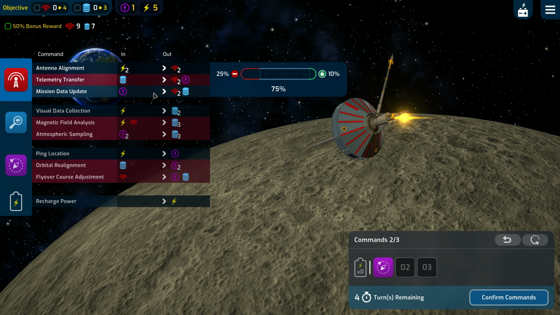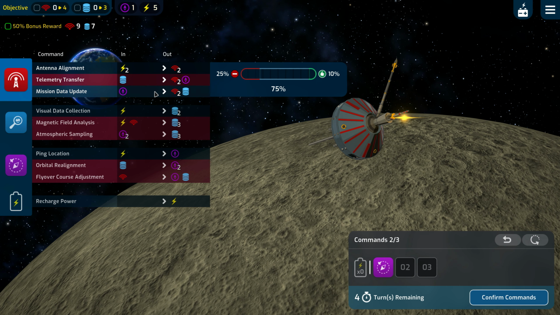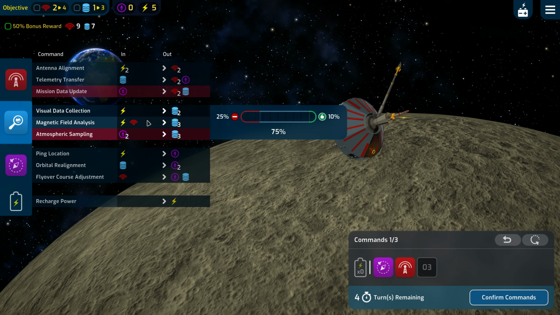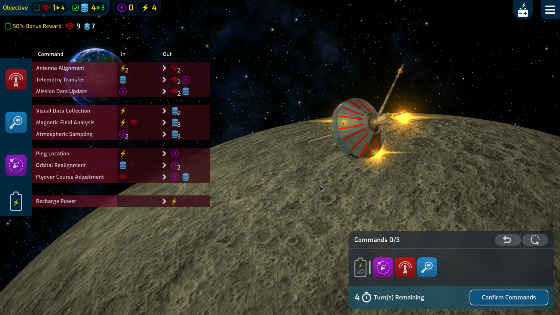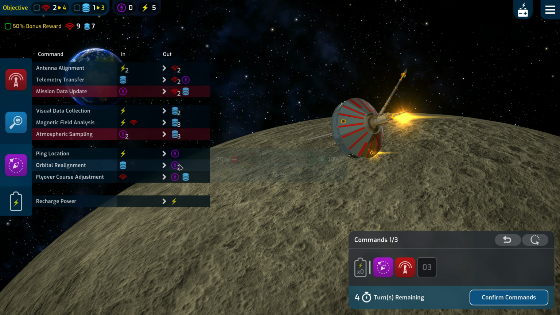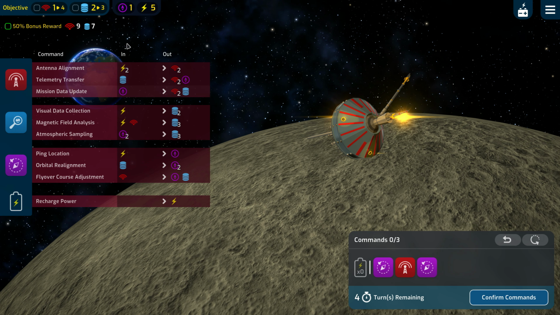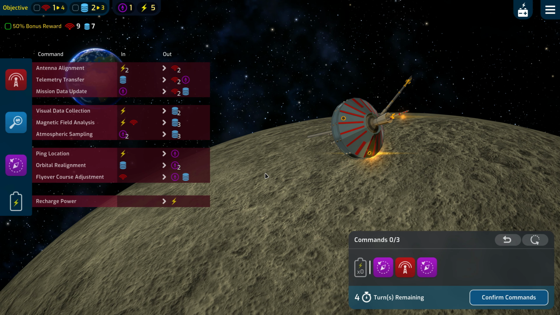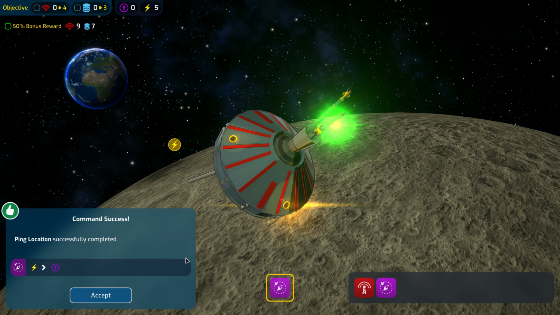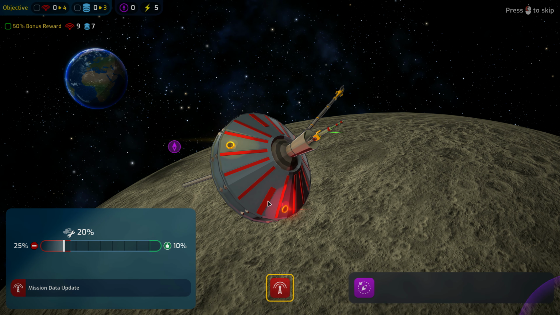Let's ping our location and then maybe send a mission data update. And then analyze the magnetic field. I think that's right? Or do we do a flyover course adjustment? Try to save our power. I think we conserve our power. So first we'll ping our location. We need to send a little bit of power for that. Once we have a good position, we'll send a mission data update.